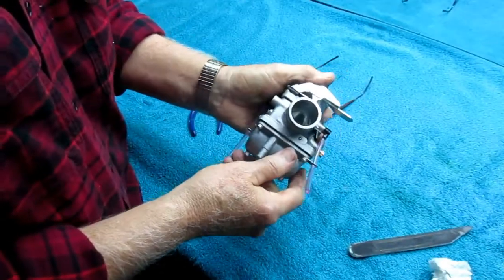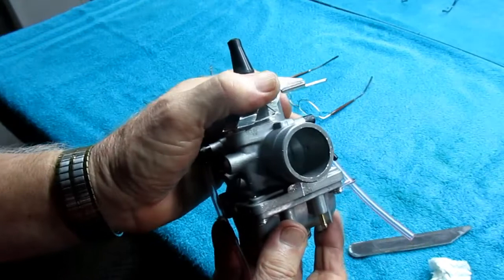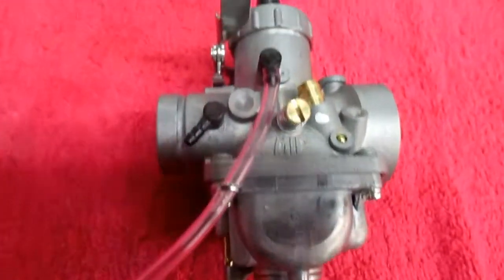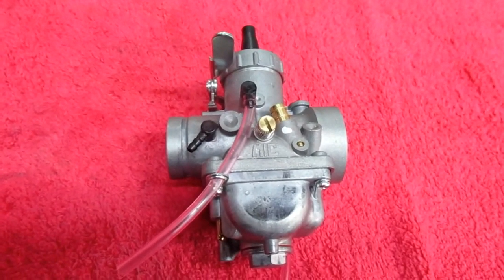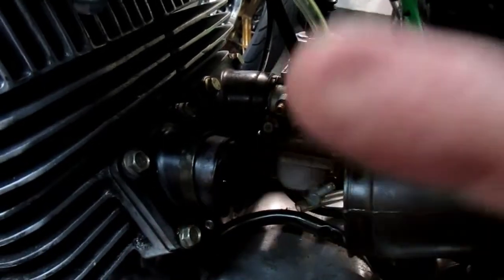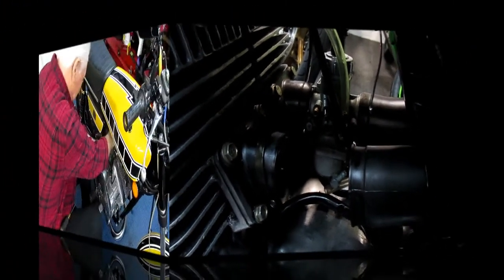Okay, that is in there nice and tight, and I'm not sure you can see, but you can't even feel it with your finger. So that is now exactly what I was looking for. Now that one's ready to install, but I thought, hey, time for a nice good coffee break here. There's no rush on this now. We're in the catbird seat, and then I'll do the opposite side. And the most important thing on the other side is not to forget to drill the oil hole, because they're on opposite sides. And that's obviously something you have to remember.